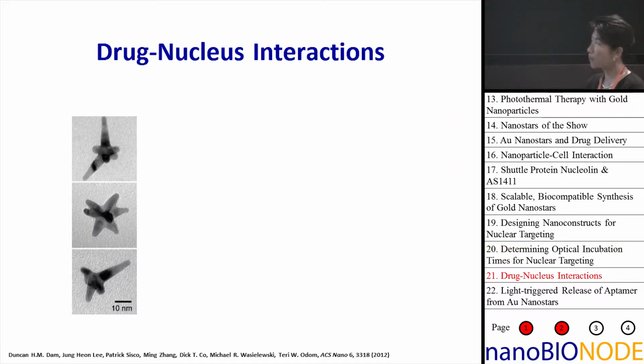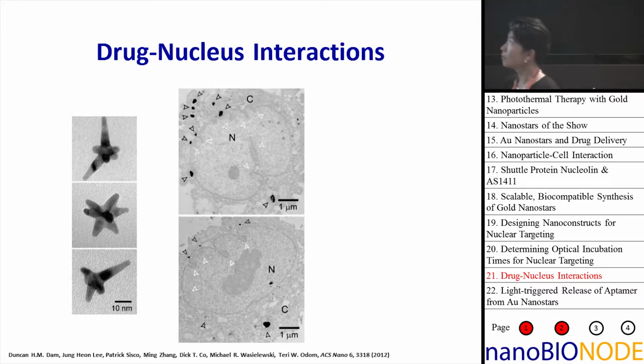Okay, so one thing that I want to mention here is if you look at the red signal and the blue signal, there's some overlap. And so you might say, great, it's made its way to the nucleus. But of course, these are confocal microscopy images, and so they don't have the nanoscale resolution that you might need to see whether the particles are actually at the nucleus or not. So what we did is transmission electron microscopy experiments using these guys.